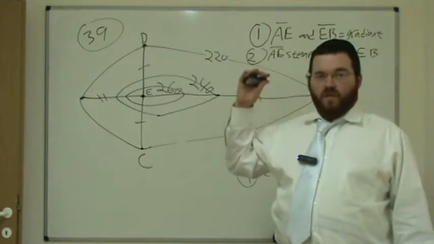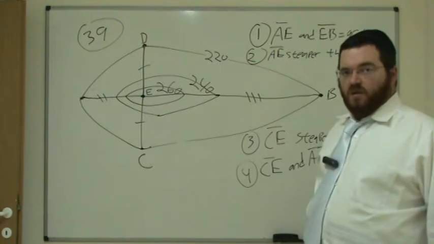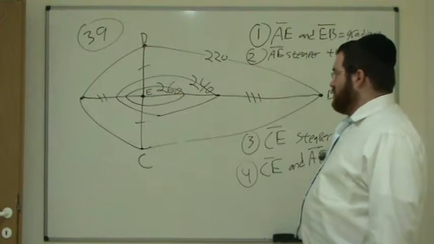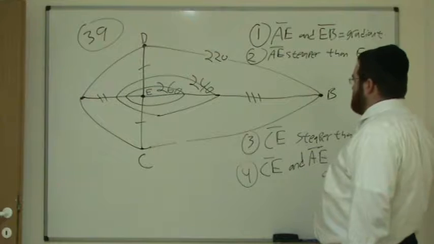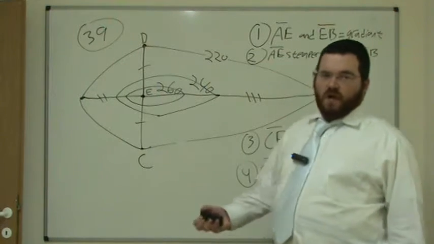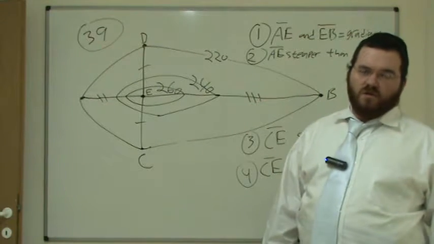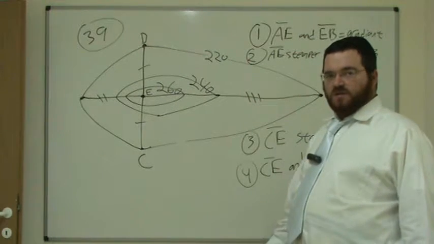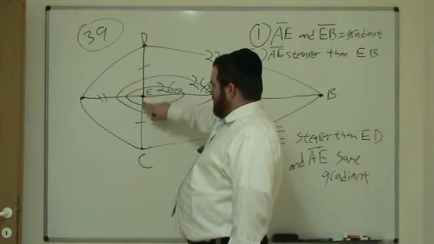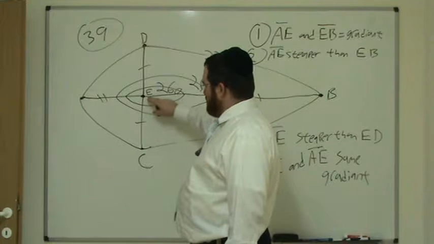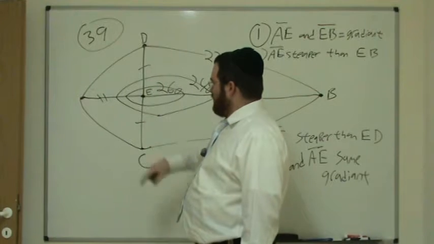The gradients are how the hill goes down in the levels and the steepness. So they give you 4 answers. AE and EB has the same gradient. Now to figure out the gradients, you also have to figure out the length. How long does it take it to go down? How steep is it? Its gradient is steepness, right? So if you see, E is the midpoint between C and D. So CE and ED are the same. So I made one black line over here.